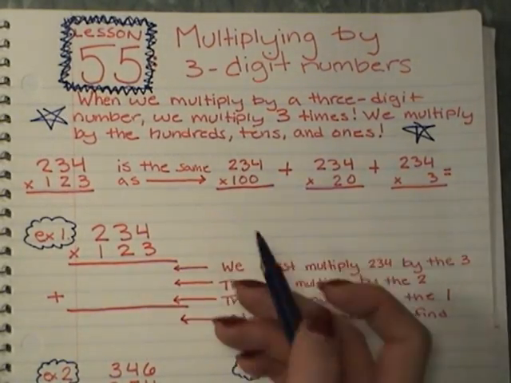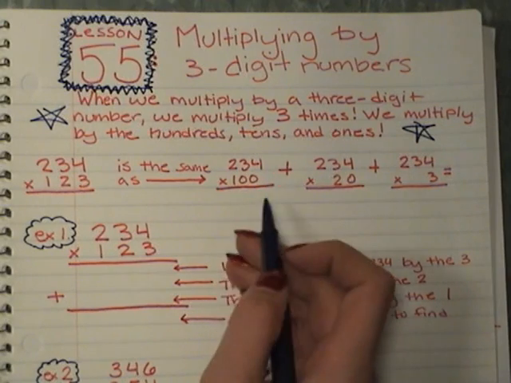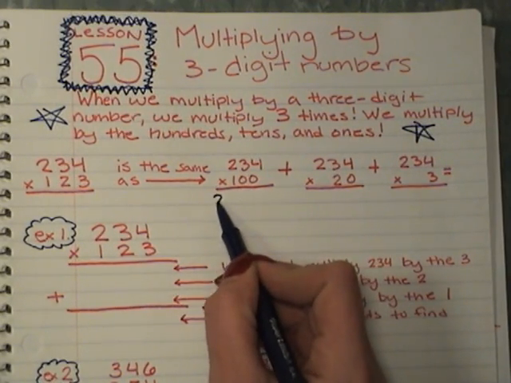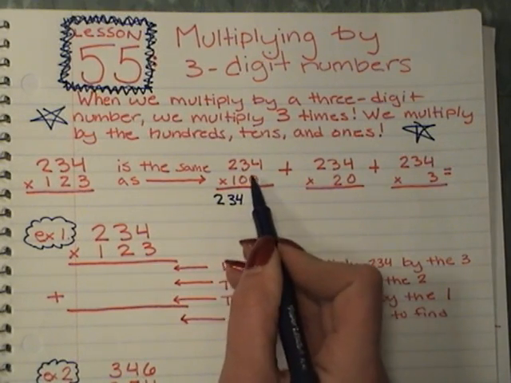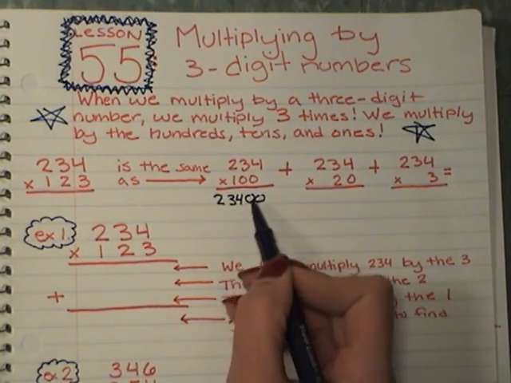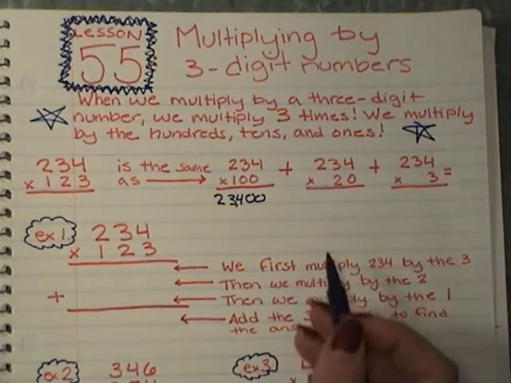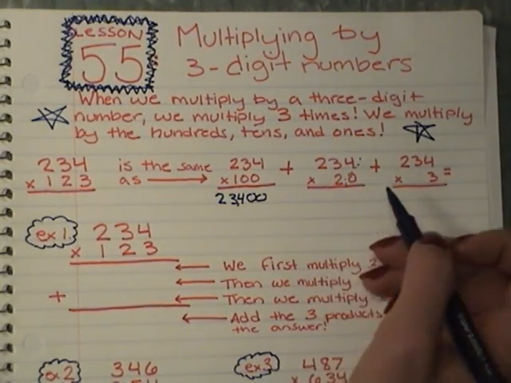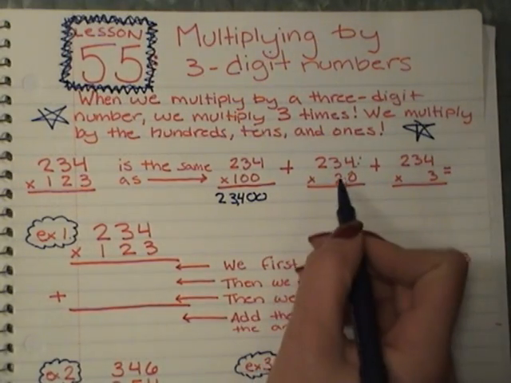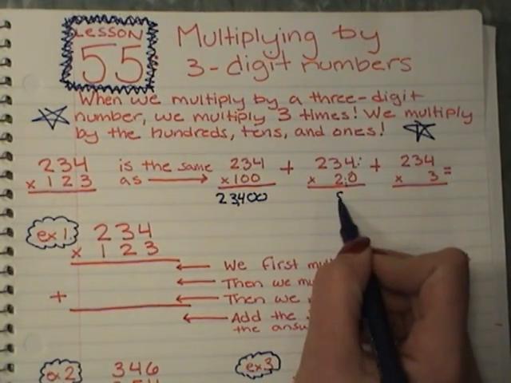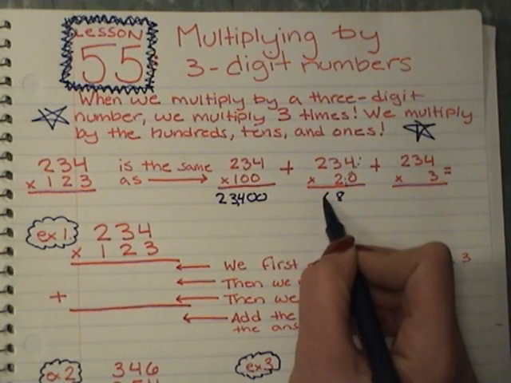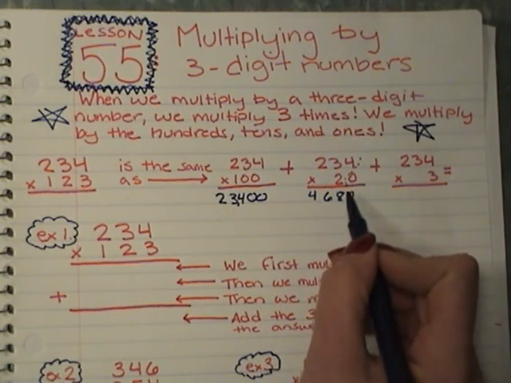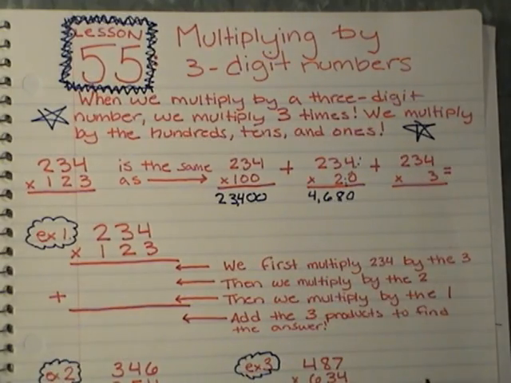If I were to multiply 234 times 100, you do this mentally all the time. You just write down 234. When you multiply, you just add on your two zeros. And then the next one, I'm going to try and offset my zero like I know you guys do. 2 times 4 is 8, 2 times 3 is 6, 2 times 2 is 4, and then drop your 0, 4,680.